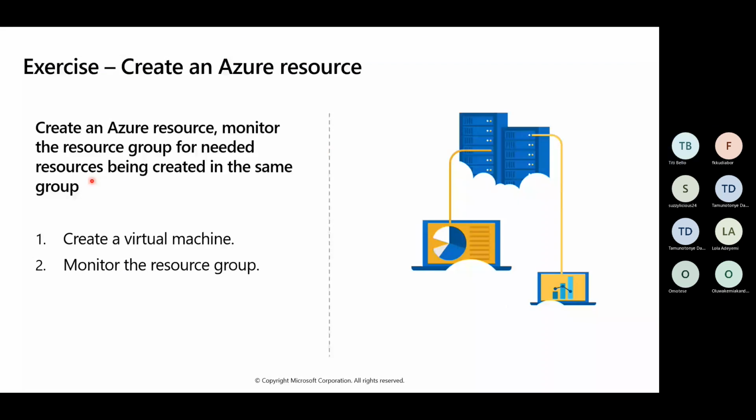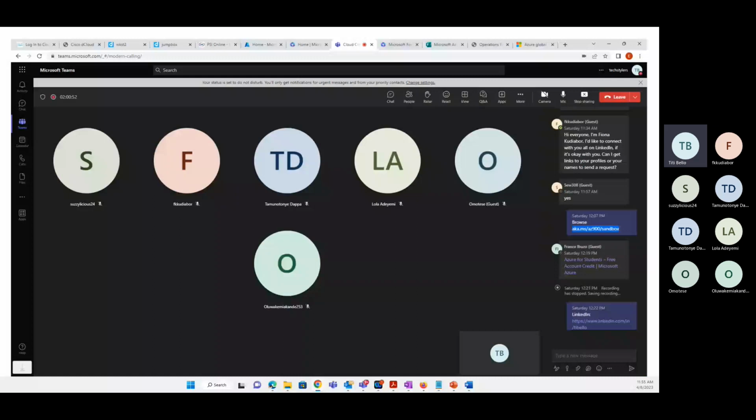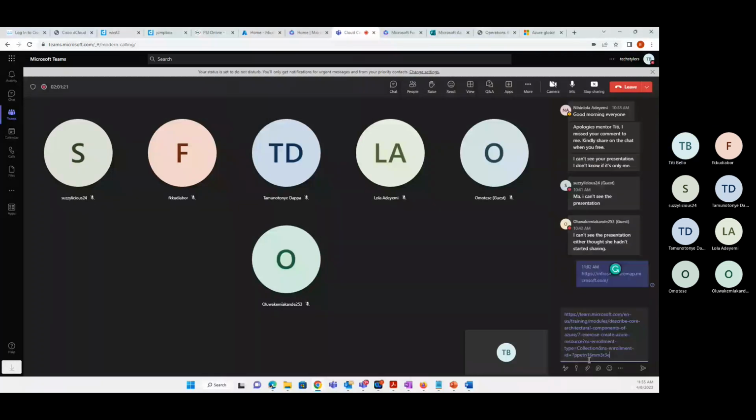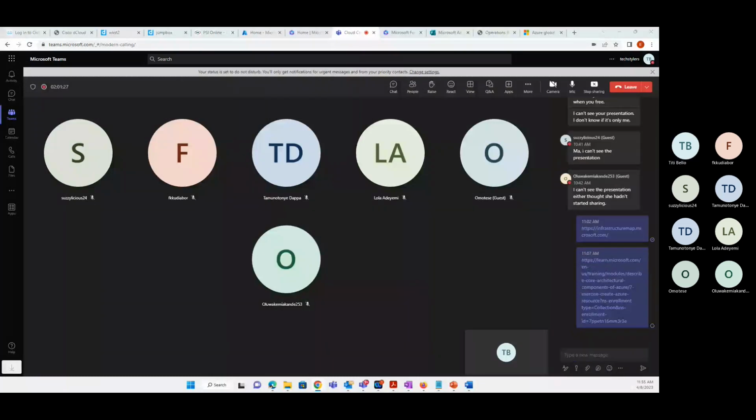So here, I'm sending a URL. For those of us that did not have an Azure subscription, I would like you to make use of this. Is that the right one I sent to you? Let me see.